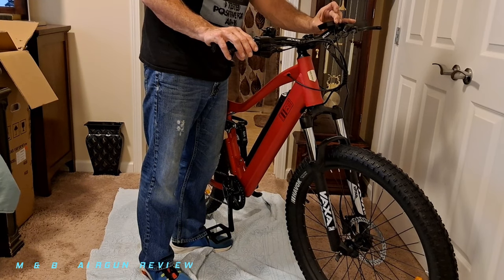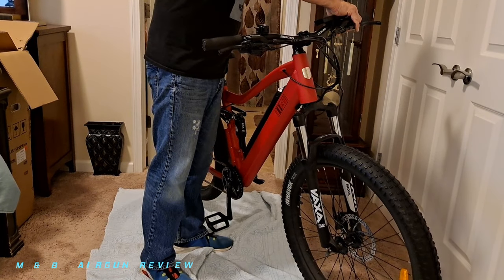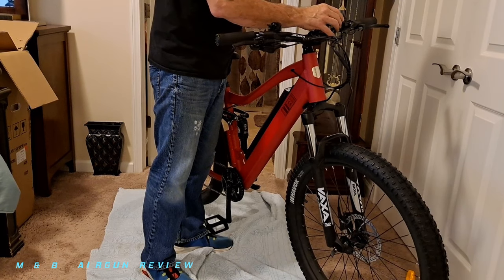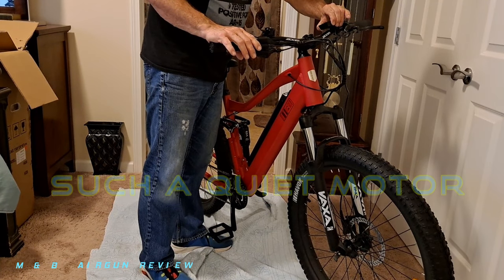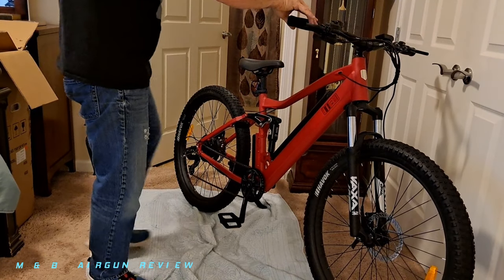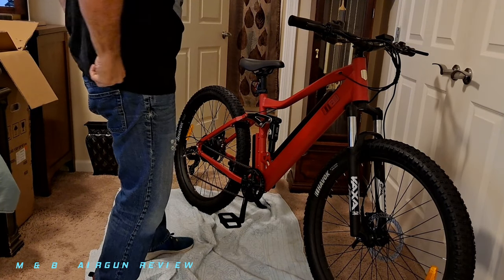And we are on, let's check this out here. So our assist modes are here. We've got 5 levels of assist. Oh, that's a lot. A lot better. Okay. There we go. And let's see if I can shut this off. And the bike should be powered down. There we go. Power works. Everything's spinning nice. That's a quiet rear hub. Very quiet.